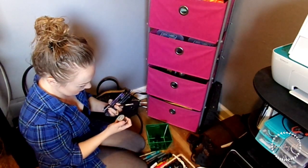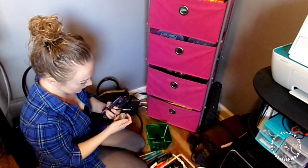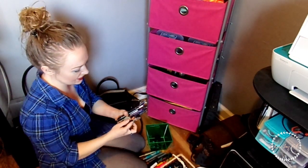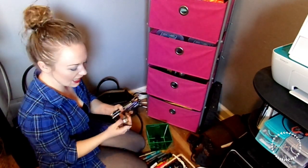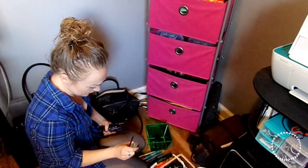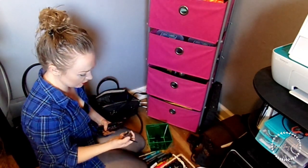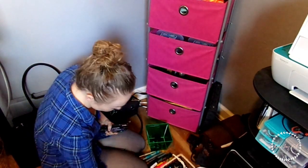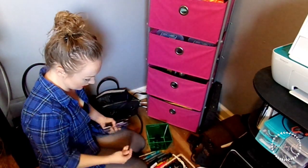This pen goes with this eyeliner. This is the Lacquer Liner by L'Oreal. And it's a really good long-lasting gel eyeliner. It's the kind that you dip into. And I really liked these eyeliners. I think this was the new formulation of the one I used to use. But I really used these for a long time. They're pretty waterproof, long-lasting, great eyeliners.